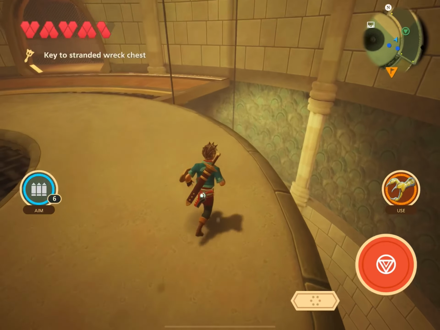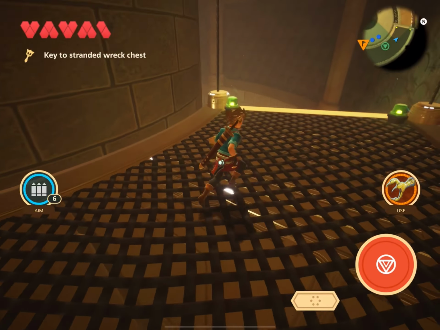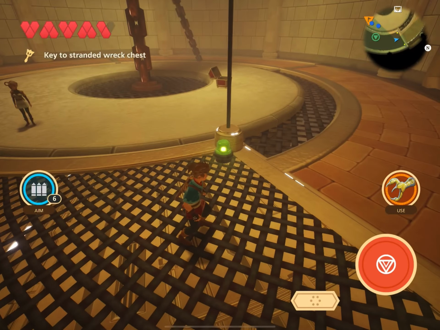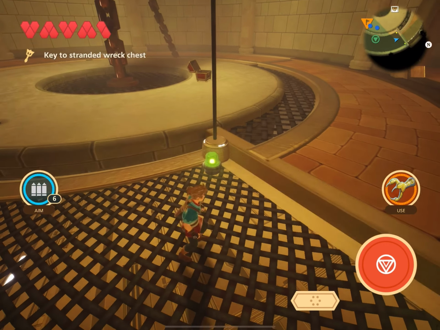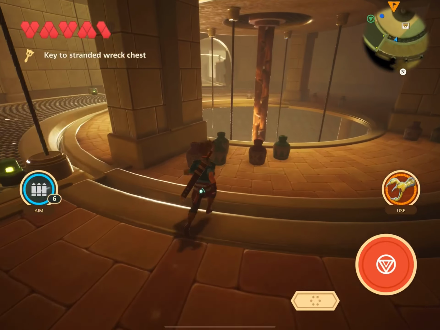Now it's onward and downward, right? So we gotta go down. Be careful of these elevators. Do not get stuck in between the levels. They will kill you. These elevators, man, they've killed me by accident at least every time I've done this.